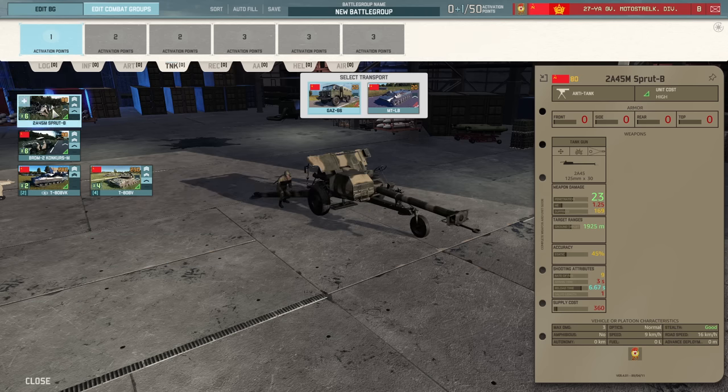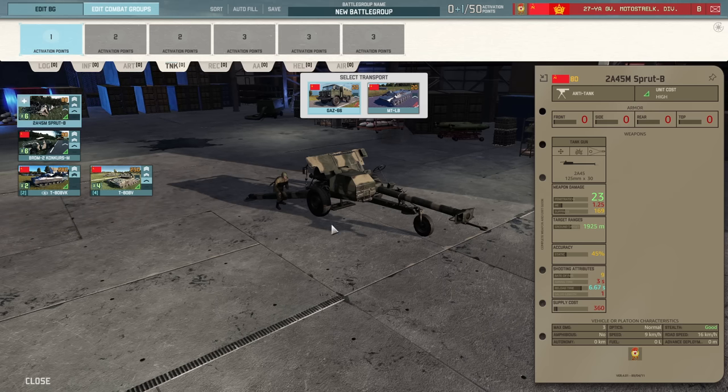In terms of the tank tab, the Sprout B, definitely worth taking. Because of that T80U round, they get the 23 pen, and these guys can just absolutely murder tanks at close range if you can sneak up on something or just have them defensively. Maybe an opponent overextends, hit one of these rounds, even into the front armor, can do a lot of damage.